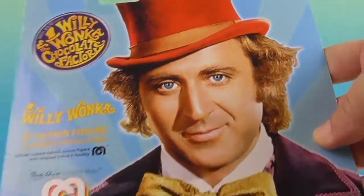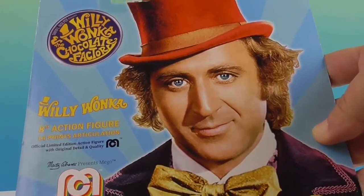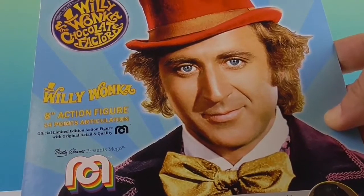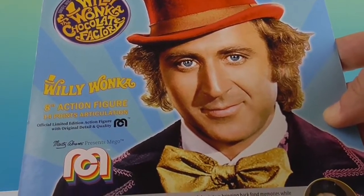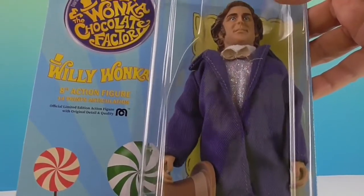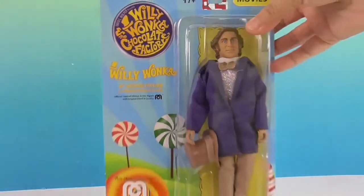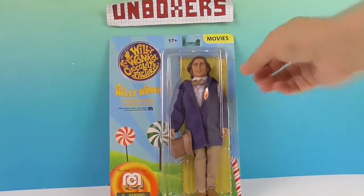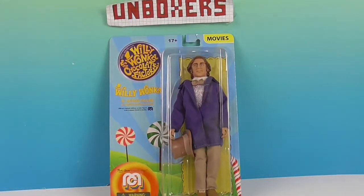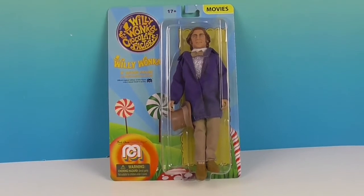There's the awesome artwork on the back, just like you pictured him from the movie. He is an 8-inch action figure with 14 points of articulation, and we are super excited to find him and add this classic guy to our Mego collection. He looks really cool. The hunts have been a little tough on Megos recently, so it was really exciting to find him because he was one of the ones I really wanted when he was announced. Actually finding him was really awesome.